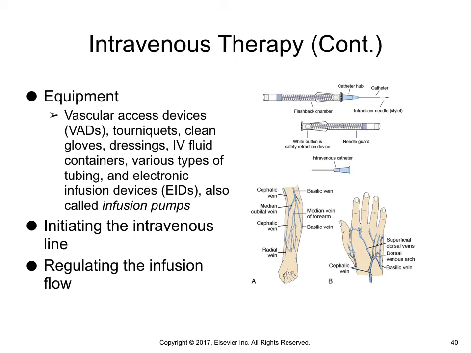Once you insert the stylet and advance the catheter into the vein, you withdraw the stylet, leaving the catheter in place. These devices have a safety mechanism that covers the sharp stylet when withdrawing it to reduce the risk of a needle stick injury. Needleless systems allow you to make connections without using needles, which reduces needle stick injuries.